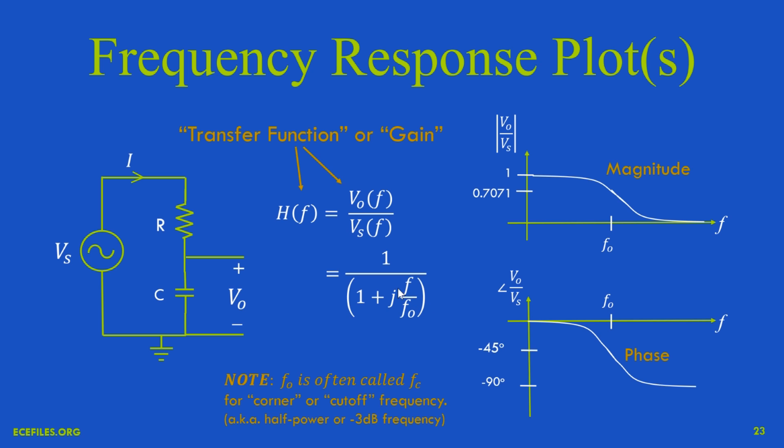At low frequencies, this term will be very close to 1 for reasons we've demonstrated in some of our problem sets. And so the magnitude is going to go to 1. And if you look back at those problem sets and think about things, you'll realize that the angle at 1/10 the corner frequency will go to negative 5.7 degrees. So we just plug in a bunch of different f values here and compute what the value of the gain function is, and then plot the magnitude and the angles. And once we have those plots, we can read off what those magnitudes and angles are at any frequency. And that's what people like to do with frequency response plots. All right, anyway, this is where we were trying to go in this video.